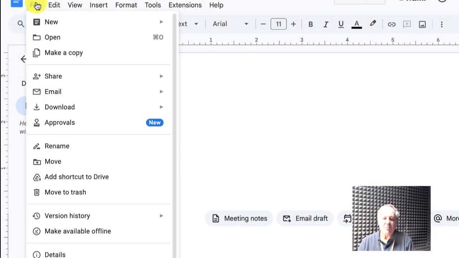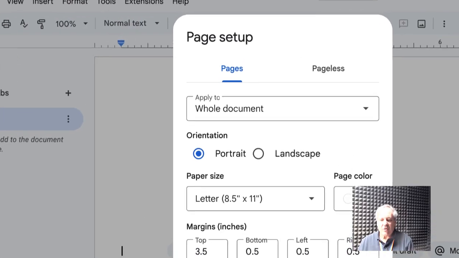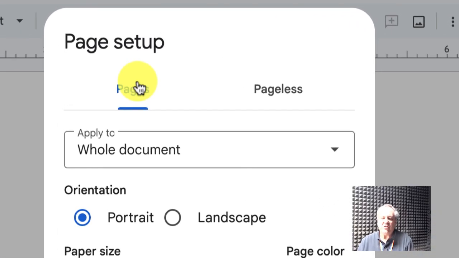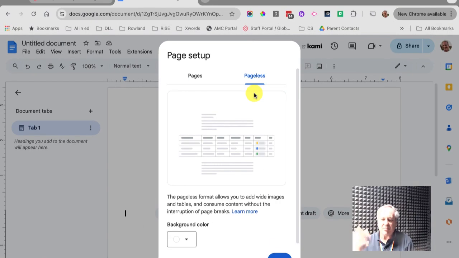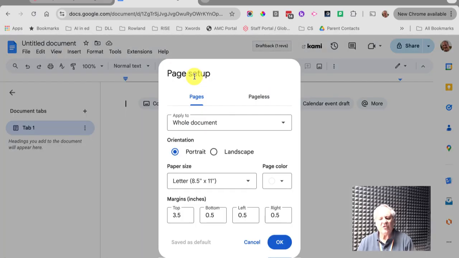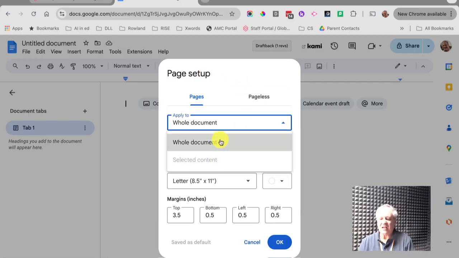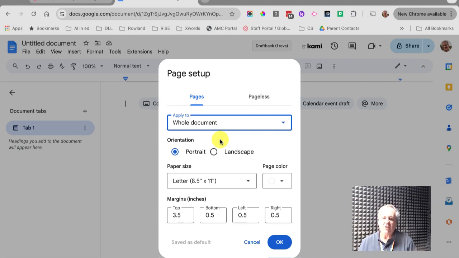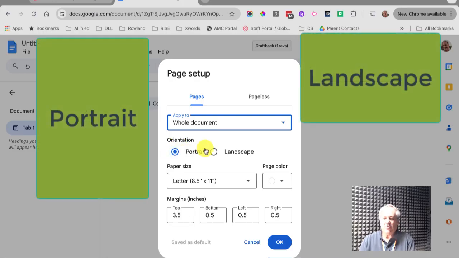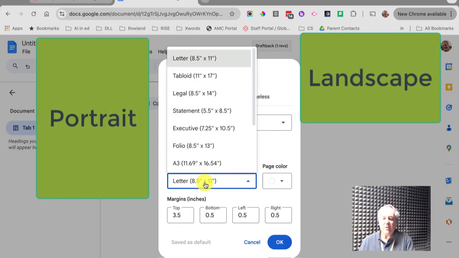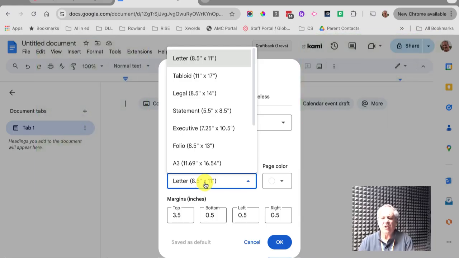If we go to the File menu in Google Docs, right near the bottom is Page Setup. And what it controls is, first of all, are you using pages at all? If you switch to pageless, and I've made a previous episode about this, you get that nice flowing view, there's no page at all. But let's assume you are using pages. First of all, are you talking about the whole document here or just selected content? So you can have different pages formatted different ways, but typically it's the whole document. Do we want it portrait or landscape? What paper size are we using? Again, if we are going with pages, maybe we're going for legal size versus letter, etc.